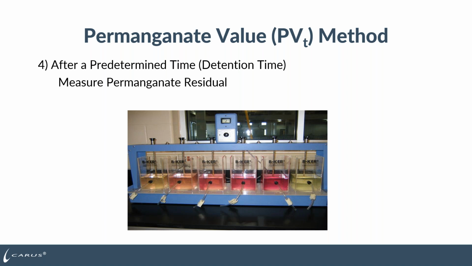And what you can see in those jars is that there's distinctly more permanganate as you go up. And then the last jar is one that was untreated and just the yellowish color of the raw water to begin with.